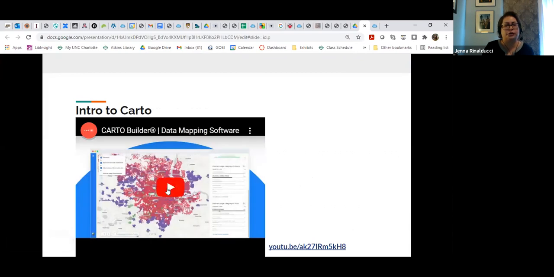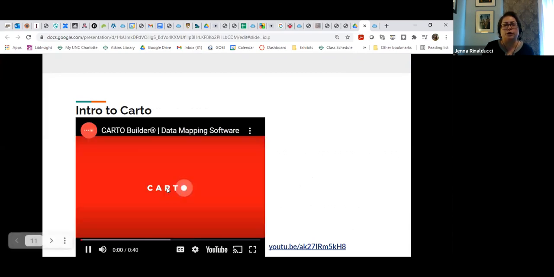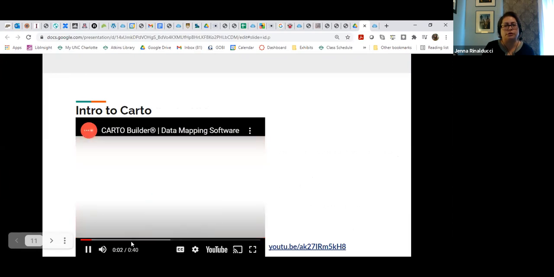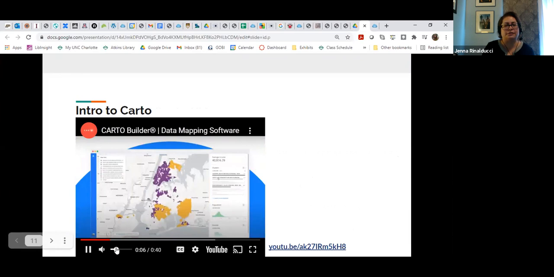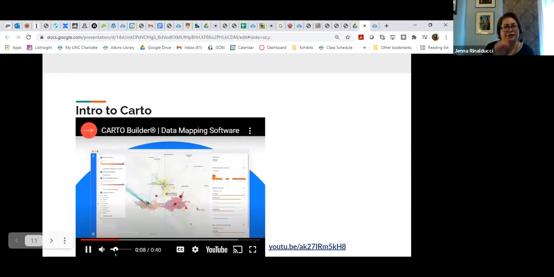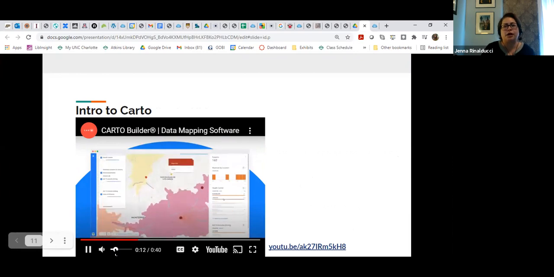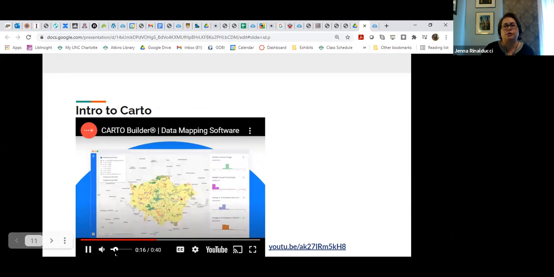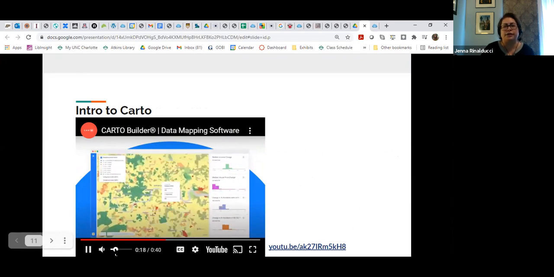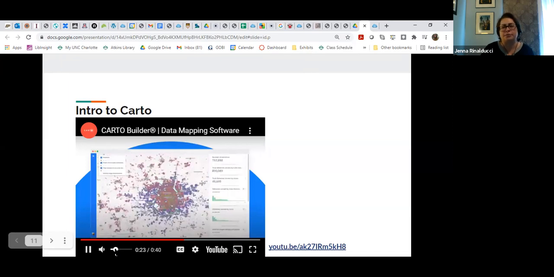And just to show you very quickly what you can do in Carto. Let me turn this sound down a little bit. Sounds a little bit like elevator music, but you can see it's a different look and feel than StoryMap. StoryMap is very much image focused, moving through geographically, where this one really focuses on maybe the more traditional looking maps.